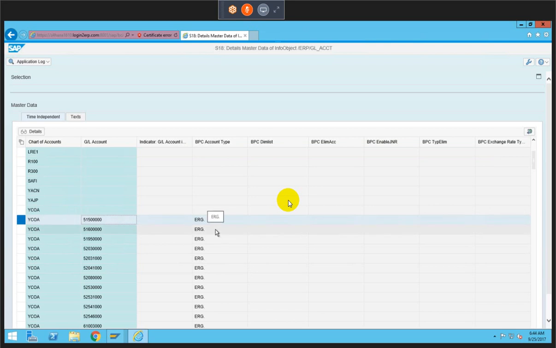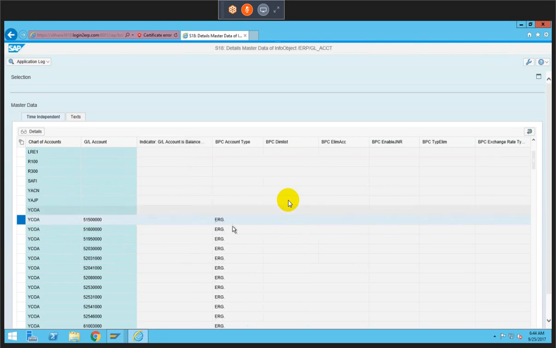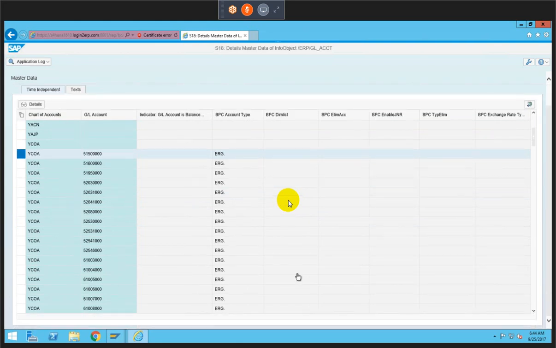This account type basically tells which account it is. Like that, four items will be there. One is ERG, I think, which is balance sheet account. So all the accounts will be there here. Now you can see the master data in the BW system.